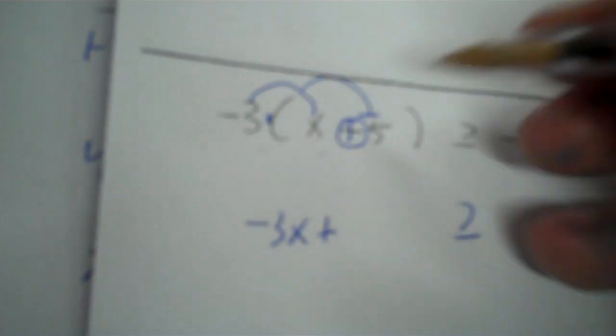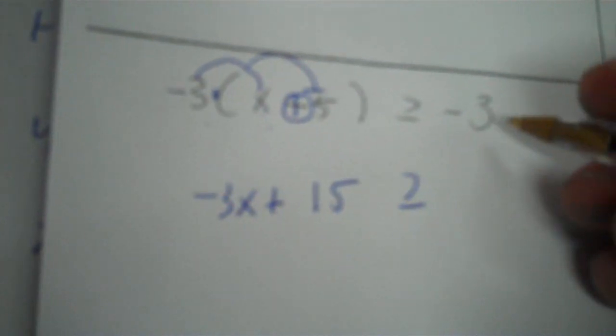Okay, this one, we have a parenthesis. So we need to apply the distributive property, okay? When you apply the distributive property, you keep the sign. You never switch the sign on the distributive property. So I make that plus negative. You can put a 1 in front of the x if you want, but you need the plus negative. So negative 3 times x is negative 3x. Then negative 3 times negative 5 is 15. Then on the other side we have negative 3.